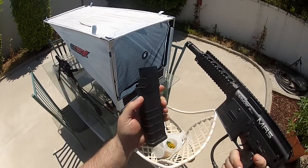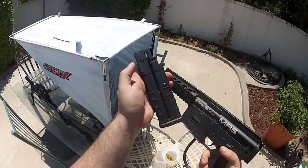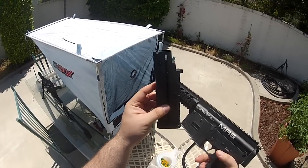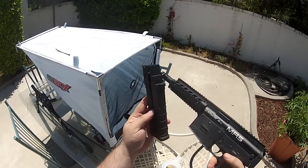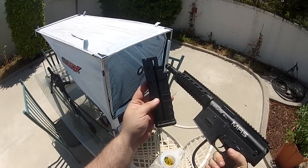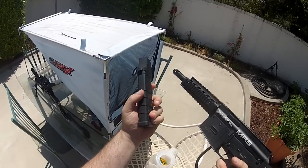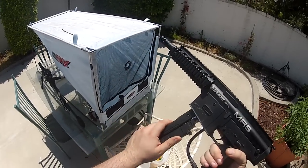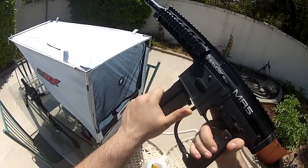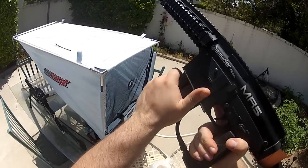The first strike mags, I think these only hold between 7 and 9. I haven't played with this in a while, but I think it'll hold 8 or 9 paintballs and one less first strike round is what I remember. You may or may not get one more, but it doesn't hold a lot. And these are like 25 bucks a piece, and they don't fit great. It's not as positive of a lock when you put it in.